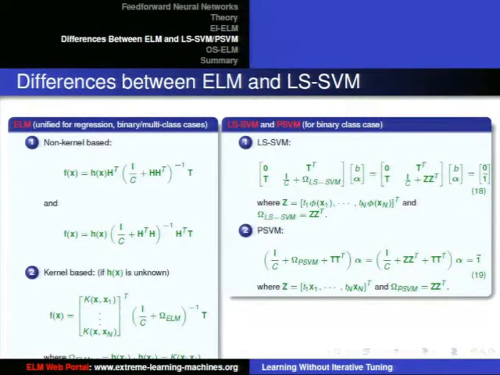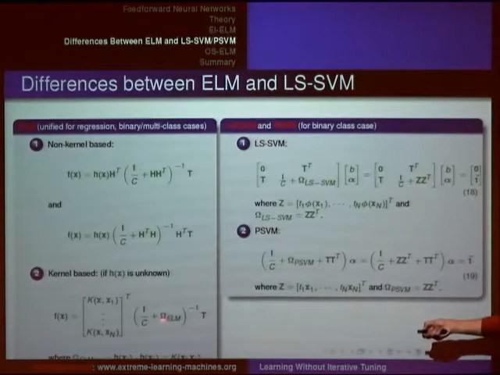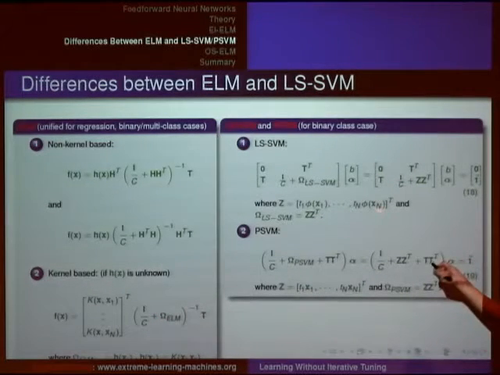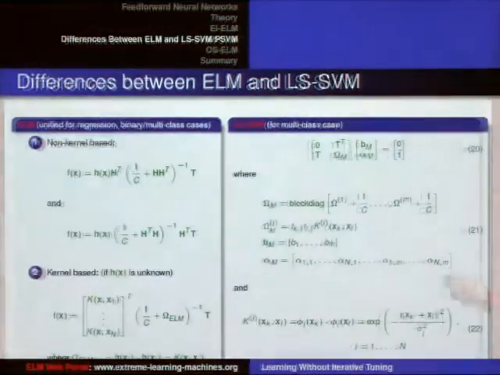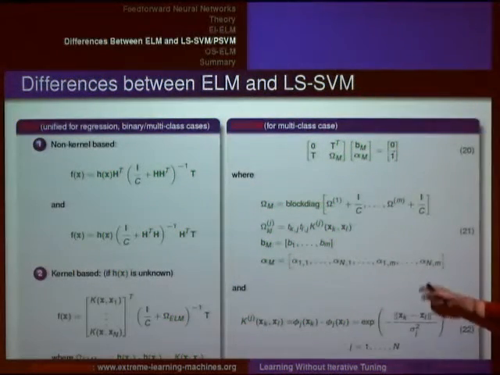If you say they are similar, actually even here and here are also similar. So the question is the size of the matrix you need to invert. Which one is larger? For the binary case, I think the complexity is the same, because both are n times n. If we talk about multi-class, what happens? For each class they have to do an n by n matrix inversion, so you do that m times.